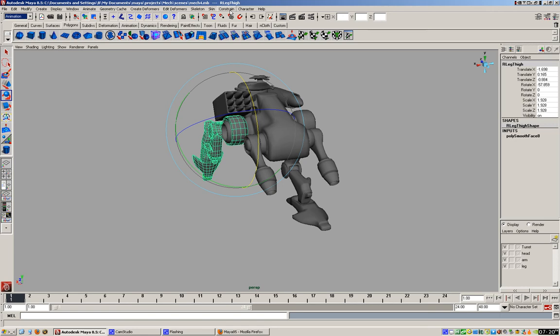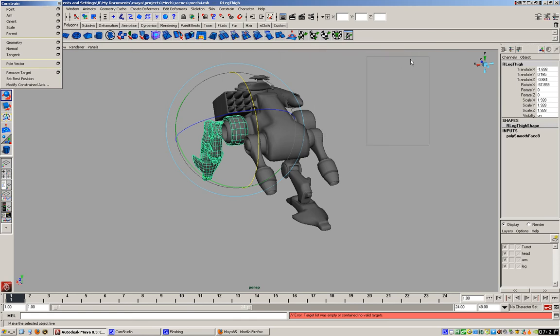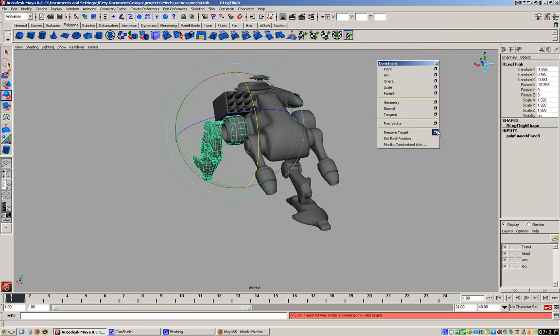Now, one thing I haven't pointed out before that I think I will now is most of the menus in Maya have this little double bar at the top, meaning I can click and drag and grab it, and I should be able to, if I just click on that actually, it will pop that menu out so it stays up here.